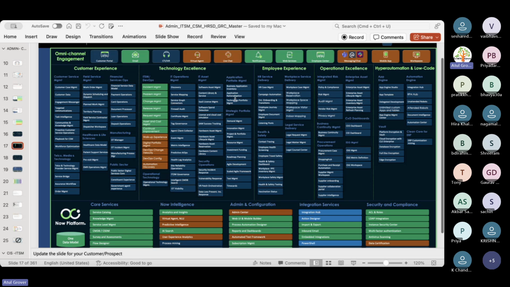Like I can say nowadays, ITOM is one of the hot cakes. Telecom is another hot cake in the market where companies are looking for these kinds of resources. So after admin, you can pick up any of the things. Either you can pick up ITOM, or you can become the technology or telco part. Up to you what you want to learn first. So these are the different products.